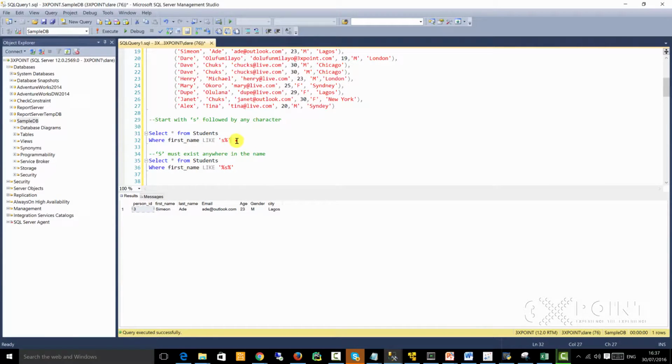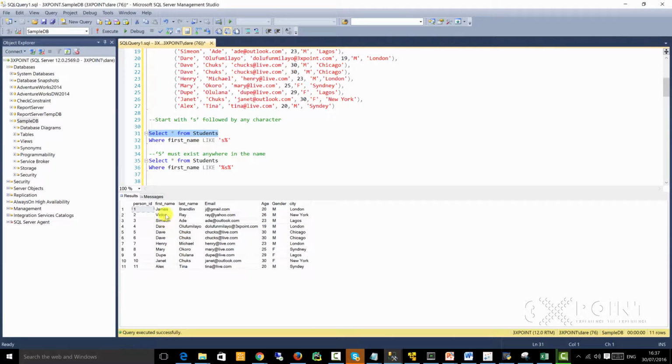And we're using a wildcard to bring back the sort of data that we're looking for. So here we say it starts with S and ends with anything else. If you look at the table, you will find out that on the first name column, we don't have any other thing that starts with S. You can check that out. You can see everything is other alphabets apart from Simon, which happens to be the person ID 3, and that's the exact data that we got back.